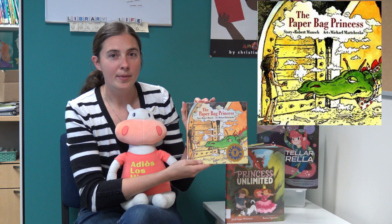The first one a few of you may definitely know is called The Paper Bag Princess, and this is by Robert Munch. This story is about a princess who has everything she needs — her parents, she's betrothed to another prince, a great castle — she has it all until a dragon comes and burns everything to the ground, including the dress she's wearing.